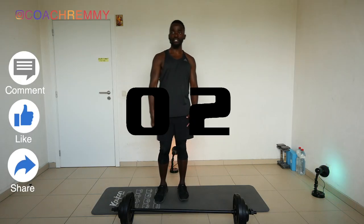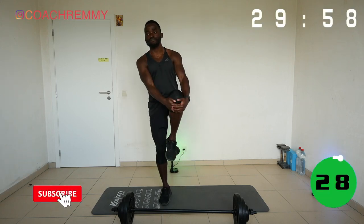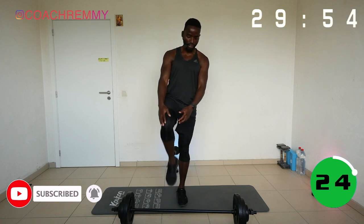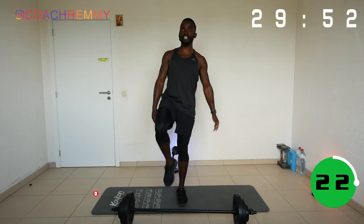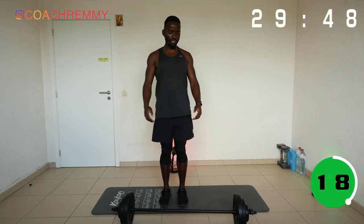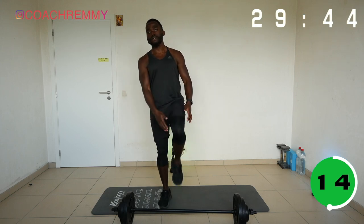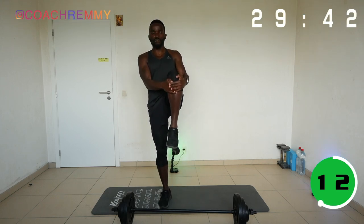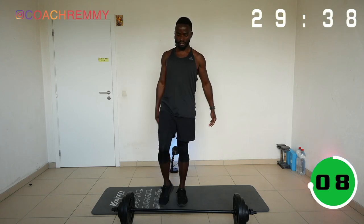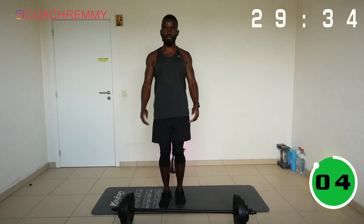Stand upright tall. Now we are going to be doing knee hugs. Find the balance on one leg and then pull the leg towards the knee, towards the chest. This is good to stretch the glutes and to open up the hip.